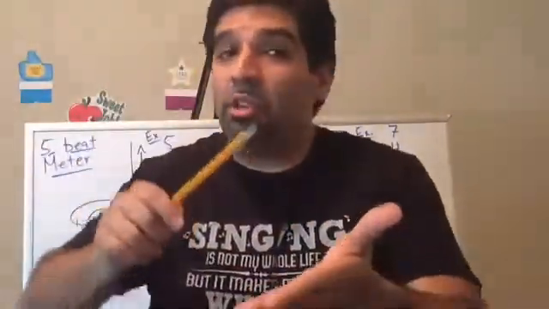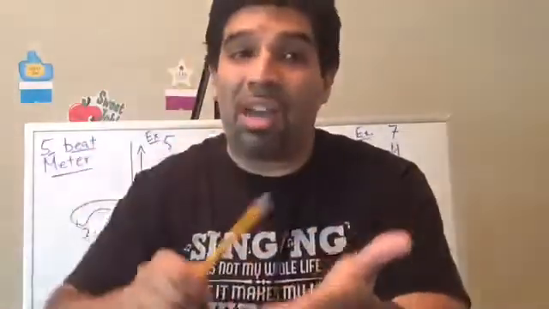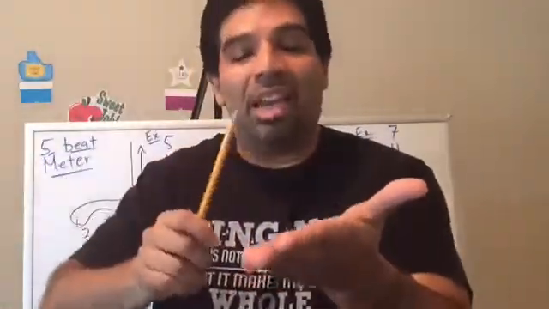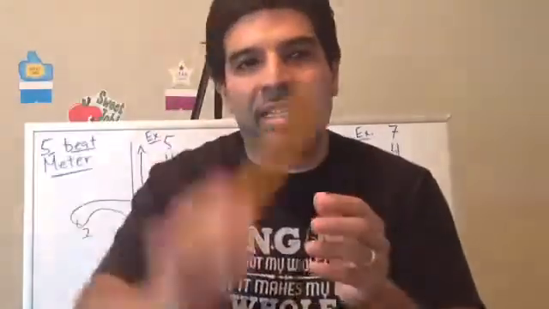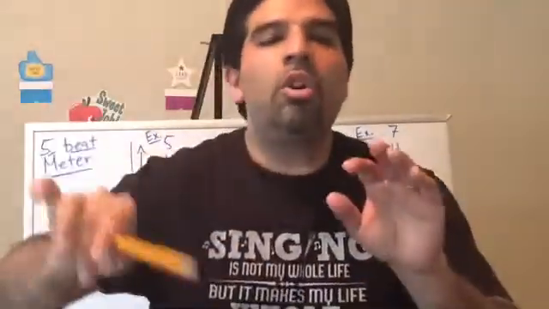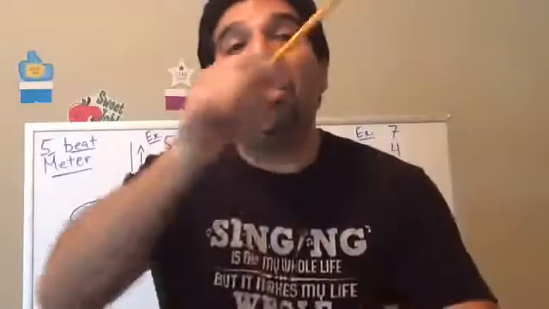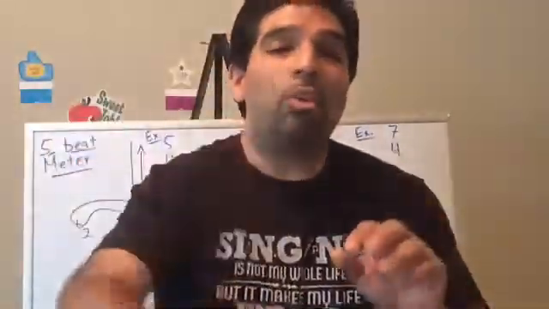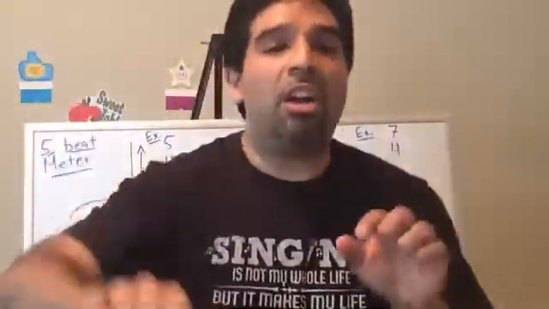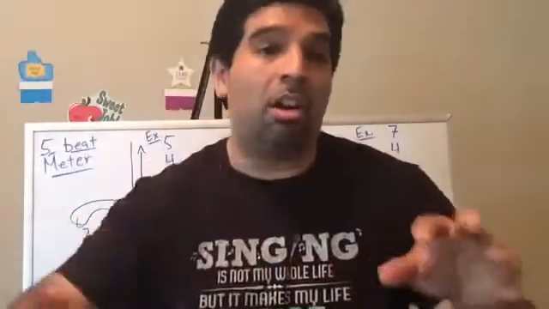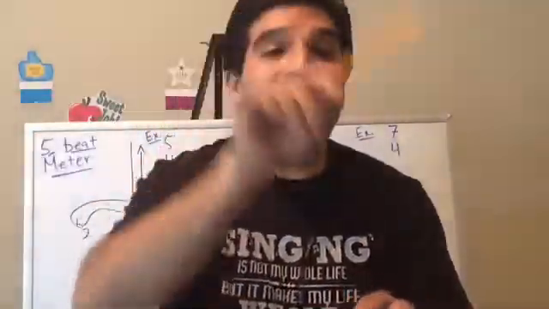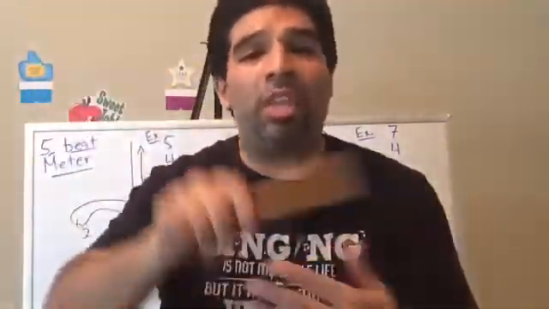Now, if you're new and you're joining us today, and wondering why I'm hitting my hand over here, no, it's not for no reason. The idea is that when we conduct, every beat is really emphasized by the way we flick our wrist and move our forearm and our arm in general. Every beat is indicated, but how do we do that?